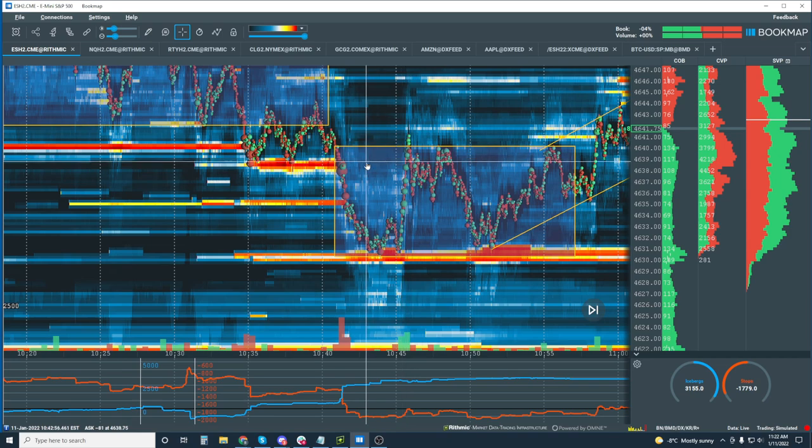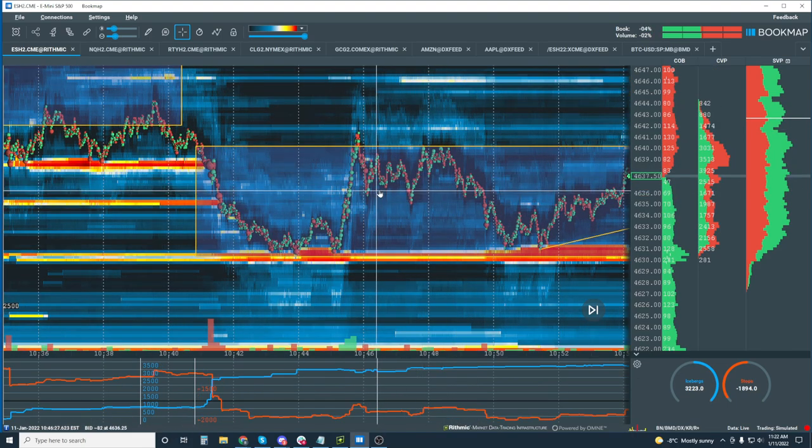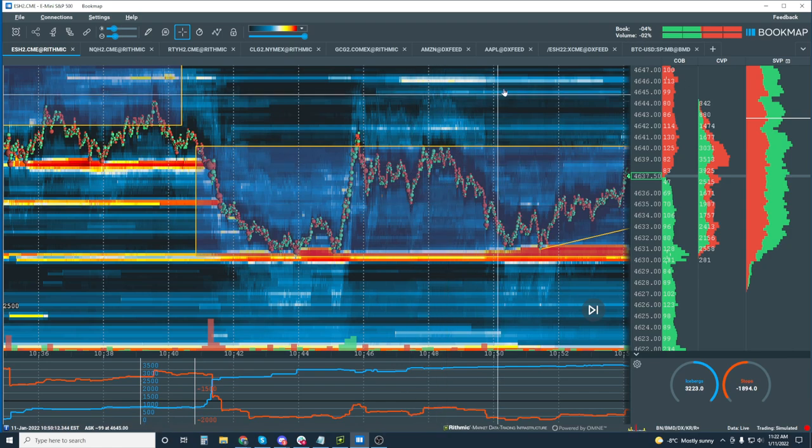We got a beautiful retest back up to where it dropped from here. They came right back in again. And this was a pretty strong move here too. And they came all the way back down into it. I thought what was going to happen in here, typically in the order flow, is you get this kind of bounce here and then the continuation.